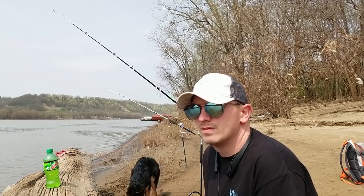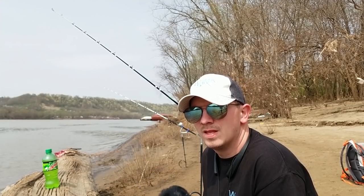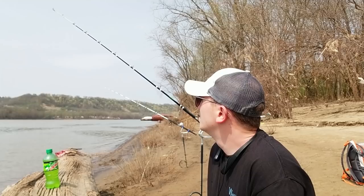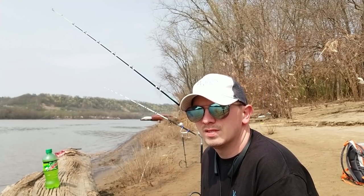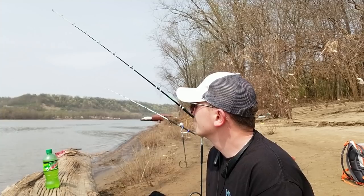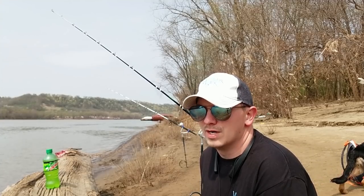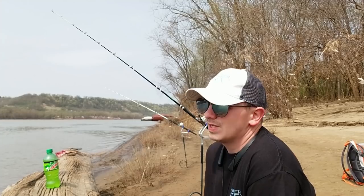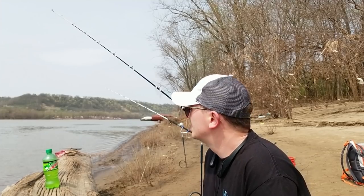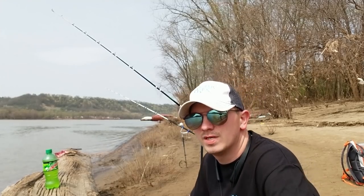We changed our bait — we put a bigger fillet on with more blood and guts, and also a smaller chunk of just the meat. Within two minutes of casting, that big fillet was getting hit by something. I don't know if there are any sizable fish here — I've only been here a few times. The Great Miami is my home, that's where I like to fish. I love flatheads, but I have heard and seen big fish caught here. It's always a crapshoot — sometimes you don't get anything, sometimes you get everything.